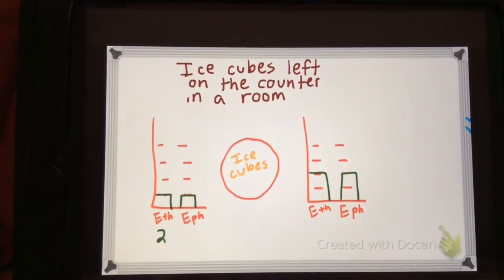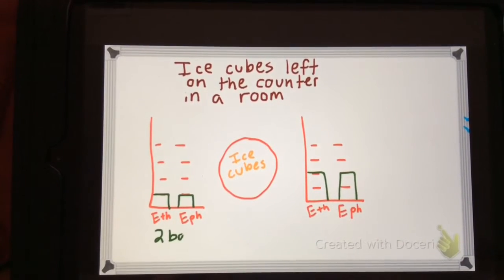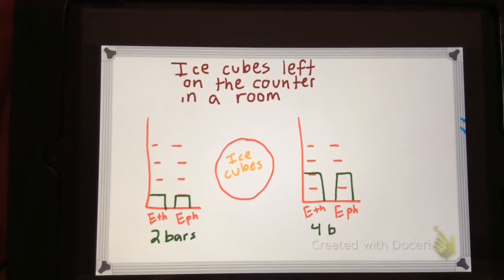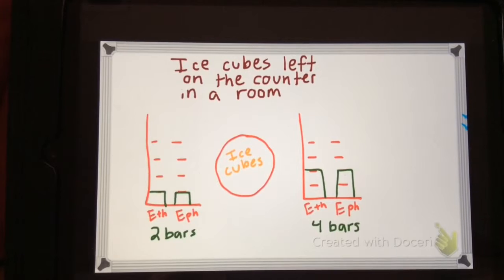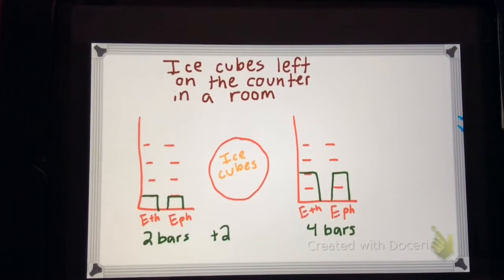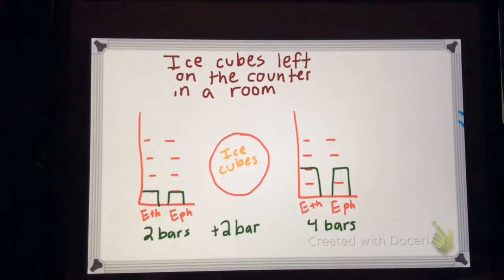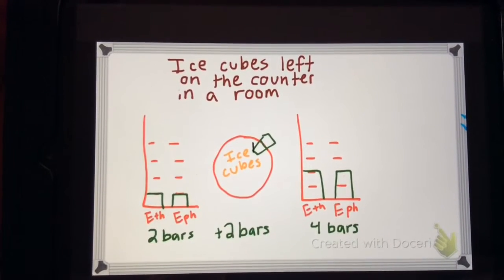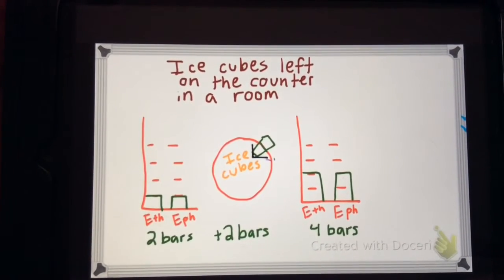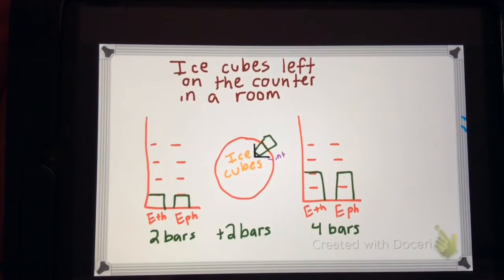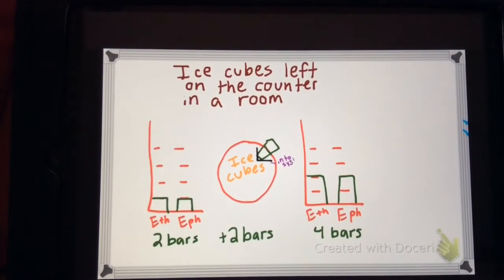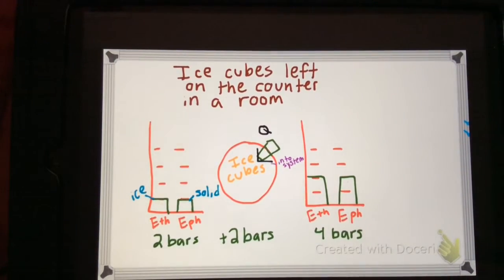The bottom numbers are important because they say how much energy it has before the energy change and after the energy change, and the middle number shows the amount of energy leaving or coming into the system. You have 2 bars and then you get 4 bars, so you're plussing 2 bars, so you draw 2 bars in the circle and draw an arrow going into the circle to show that the energy is coming into the system.